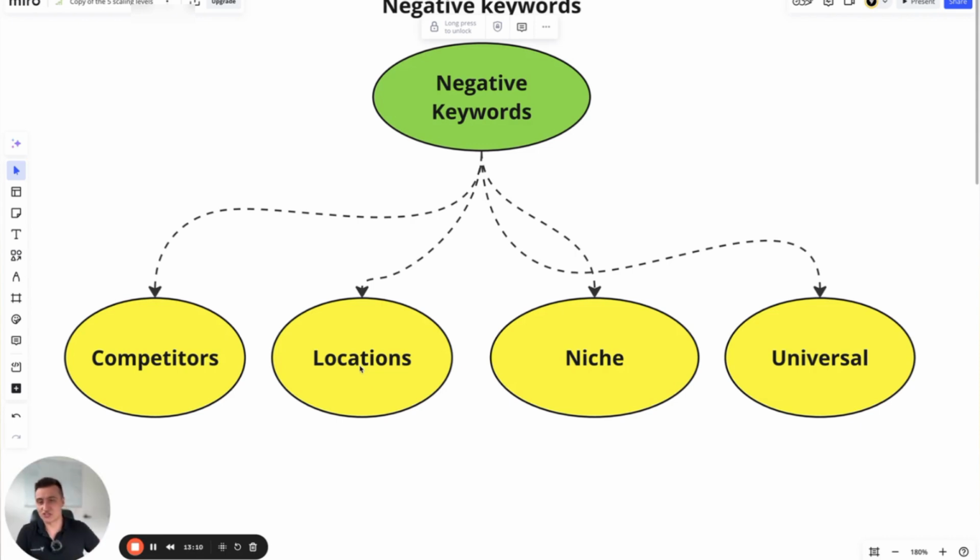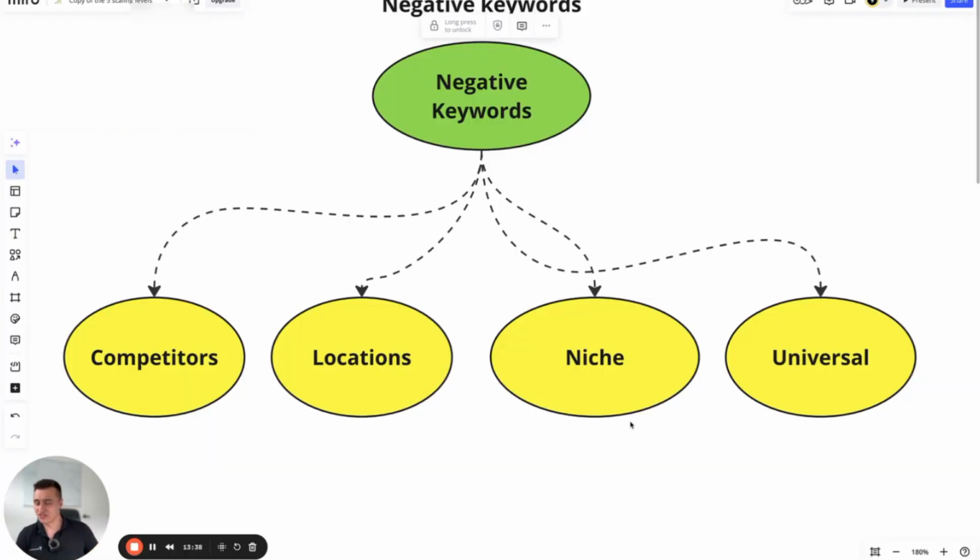Next, we have locations. So people will look up bathroom renovations Gold Coast, and because Google thinks that they're in your zone, it's going to show your ad for them. So location-based keywords you want to avoid, and you want to put it down as a phrase match. So at any point, if there's a suburb or a city that's not in your zone, you want to exclude it. So anything within those names is just going to get automatically removed.